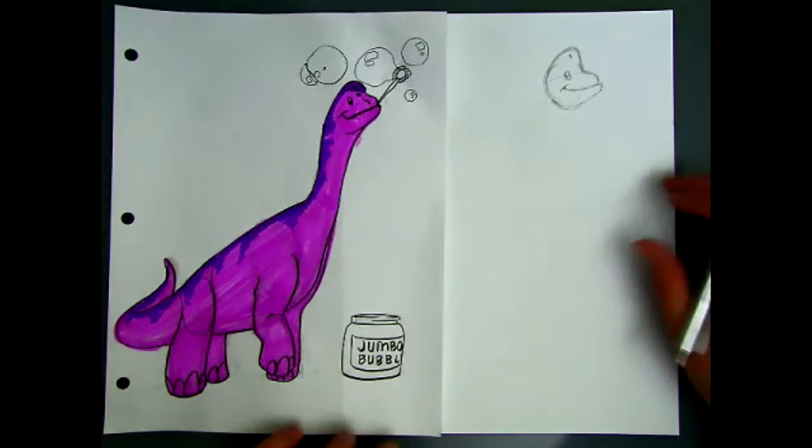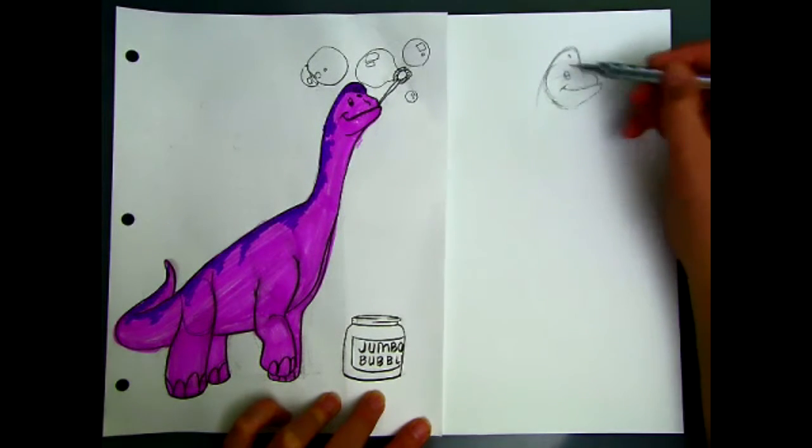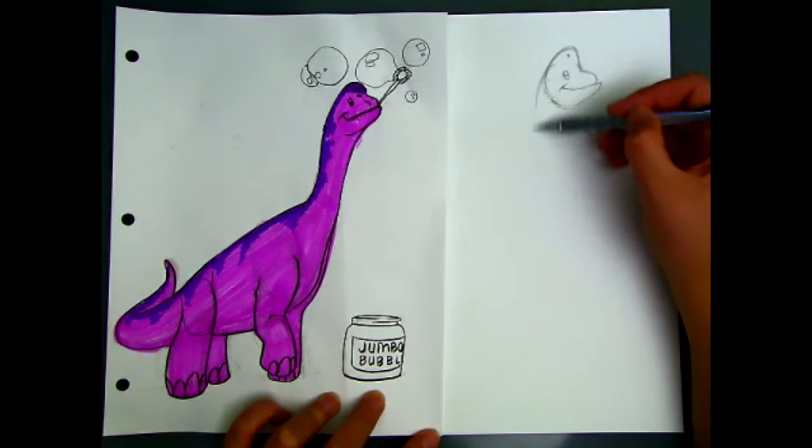I like those bubbles. Yeah, I figure he's got some advantages to blowing some bubbles, being way up there. Very, very tall. So I'm going to bring his neck down right off the back of his head.